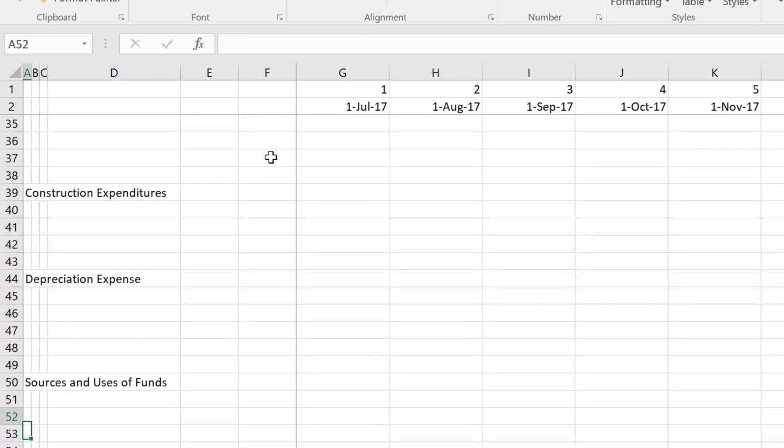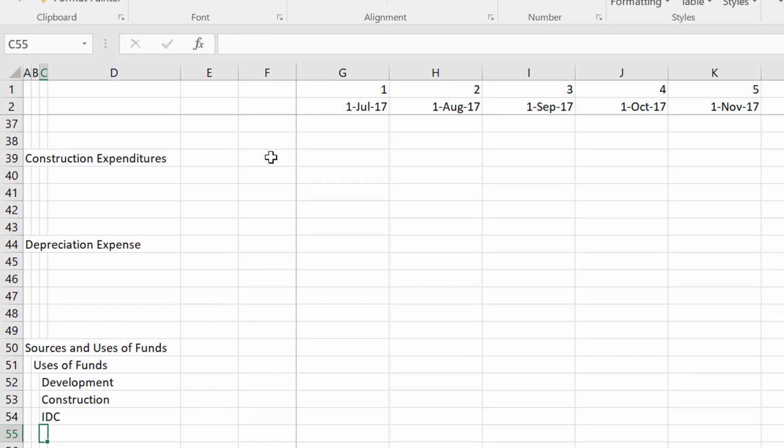We put uses of funds, and of course the development and the construction, and then we better put IDC, and we could put DSRA and everything else in, but that's where I stopped.